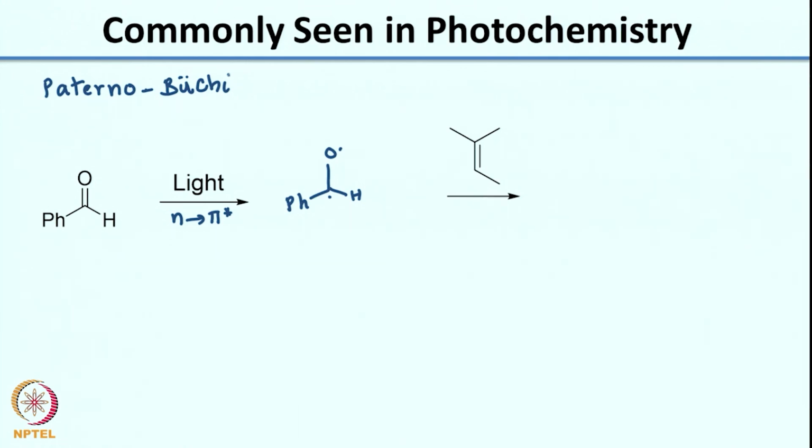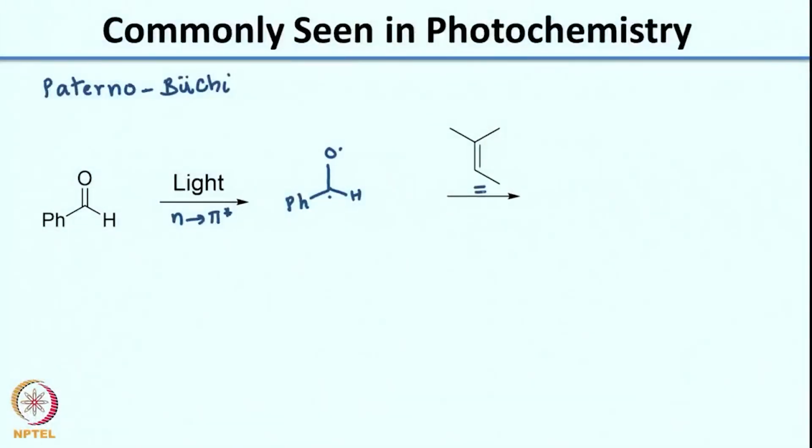It is okay if you do not remember the name, but what I would like you to understand is the mechanism of the reaction, and I would like you to think for a minute. So, based on the example that I had shown in the previous slide, you can press your pause button now and try to see what would be the products that you would get when you react this pi radical with the alkene that is shown here. So, there could be two possible products that you can get, and one of them would be the major product. So, what I would like you to do is spend some time, write in your notebooks what are the two possible products and then think as to which would be the major product.